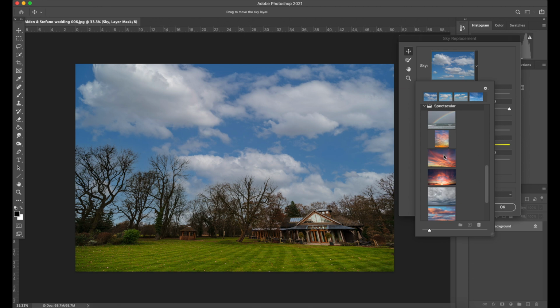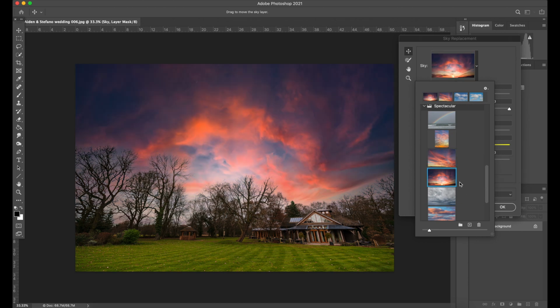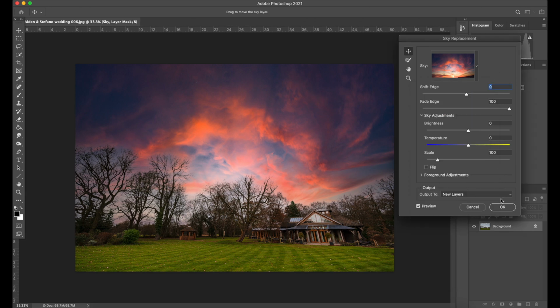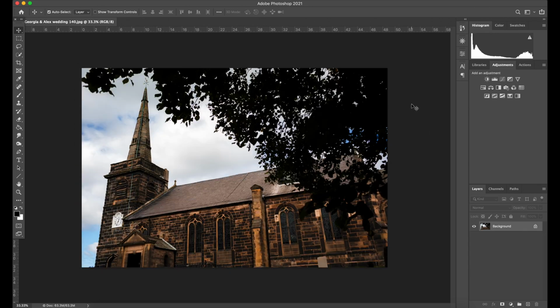And we can just choose some other skies. Now, whether we should do this is a completely different question, as I mentioned earlier. To me, to be honest, it's going a little bit too far. I never want to really change reality. What I'm trying to do when it comes to my photography is capture reality, not really change reality. It's not something that really sits well with me at all, to be honest. But the interesting thing is that we now can do this. So let's just choose another image. We'll go with this one.